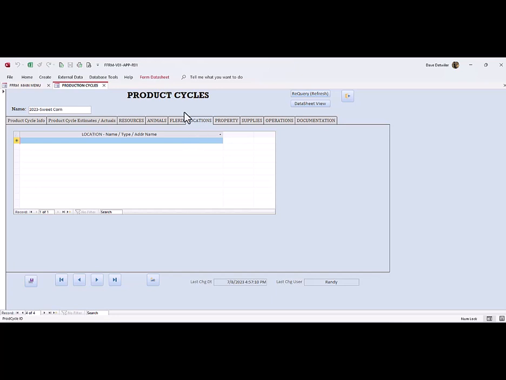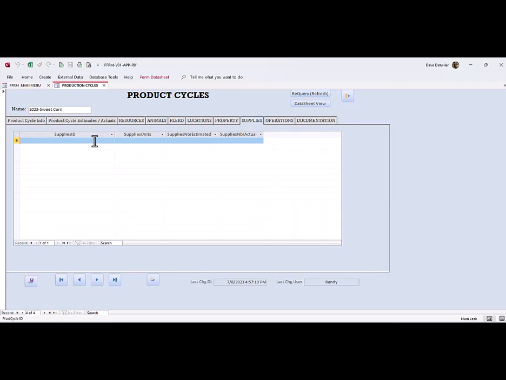Locations, if there's locations involved with the product, maybe if you don't need it, don't put it down. If you do need it, if you want to document it, it's there. Flexibility is the key thing. The properties that are involved, you can put your tractors involved, the field is involved, the silos involved.